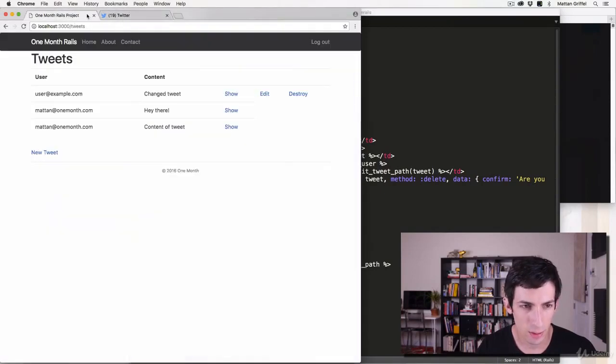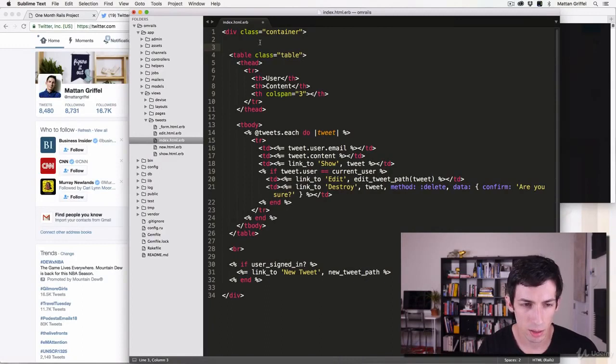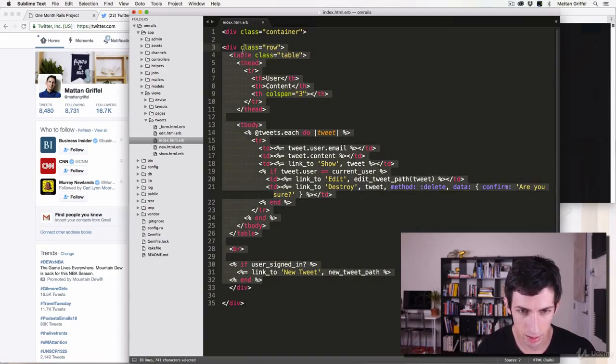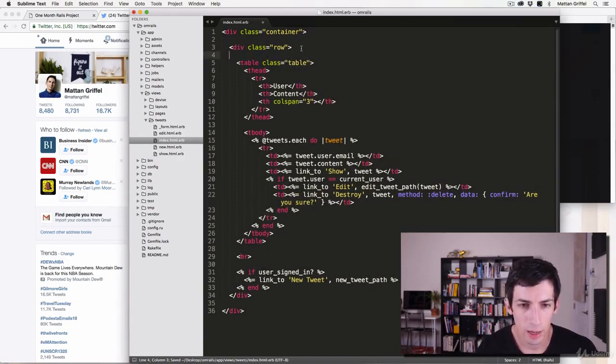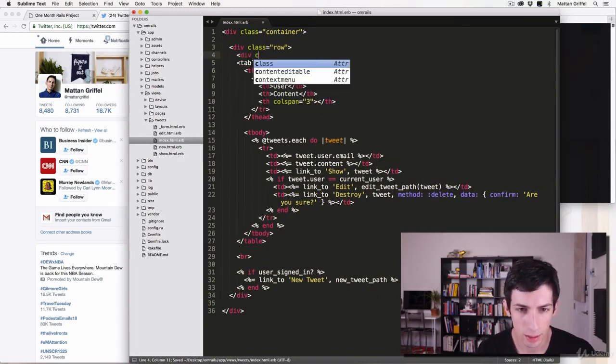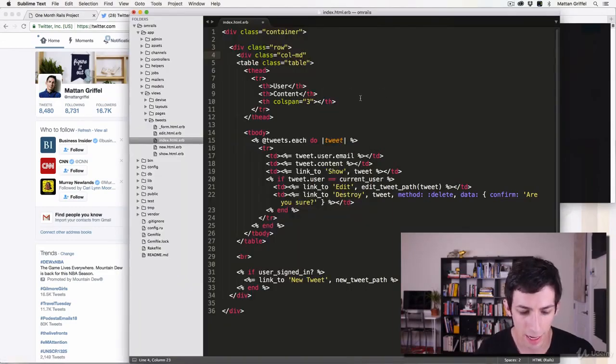And instead of using a table, I'm going to start to rely on Bootstrap's columns. So I can do this by putting a div class row. Every time you use their columns, you have to start with a row. And I'll end that container here. Tab this in a little bit. And then the first thing is going to be a column of, I don't know, about 4 and 8.